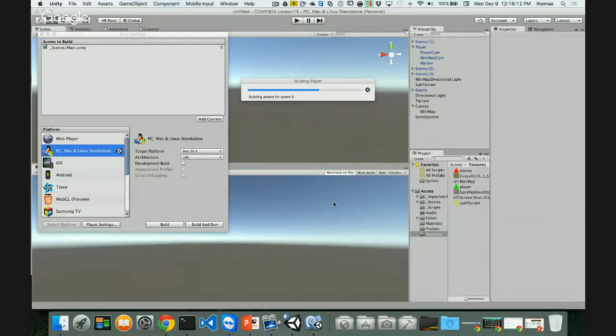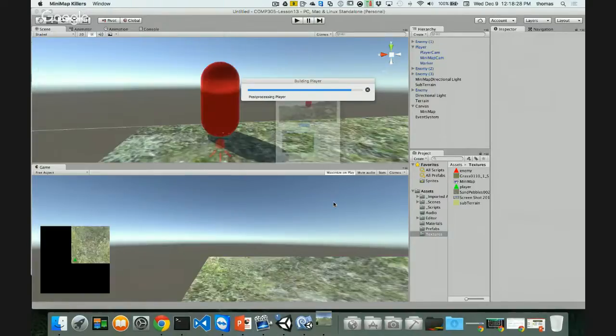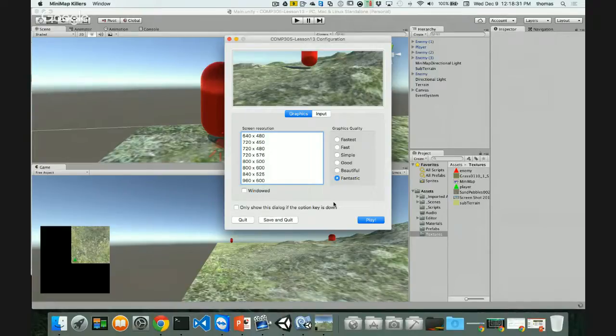But remember, this is all the one I need from you. I don't want you to give me your 1.8 gigs of textures and assets. I just want this, right? It's going to take its sweet time doing this, by the way. It takes some time, especially when you have the things that I have in my game. And once it's done, it's going to give you this little view right here.